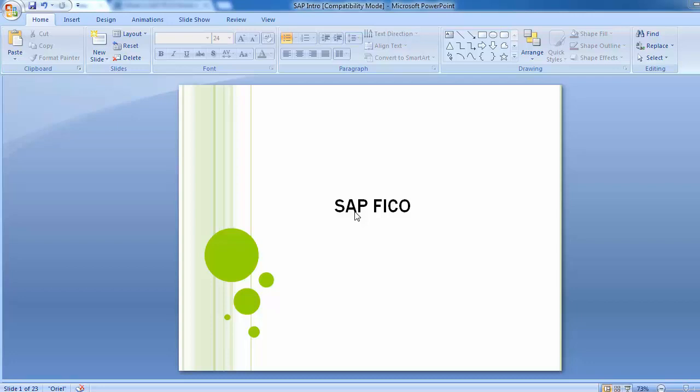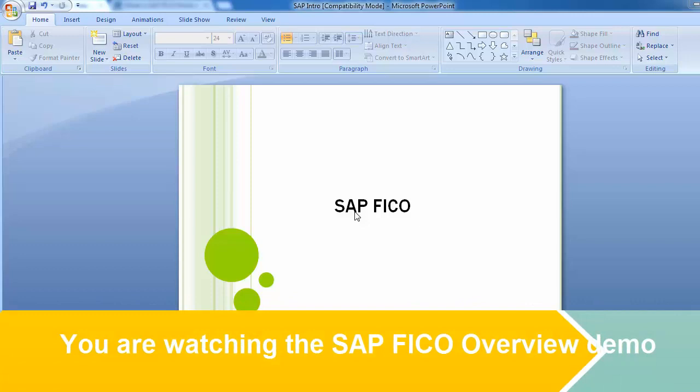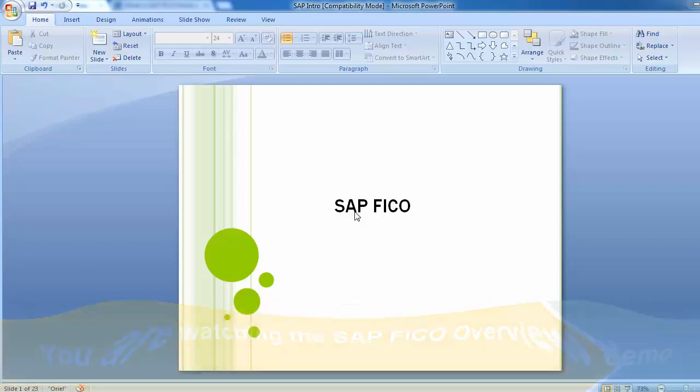Let's start with what we will be doing in today's training. Today's training is divided into three parts. First, an overview on the SAP FICO module. Second, we will be covering the course contents. And in third, we'll be taking up a practical example in the SAP FICO part, and we'll see how it works within the SAP system as live.